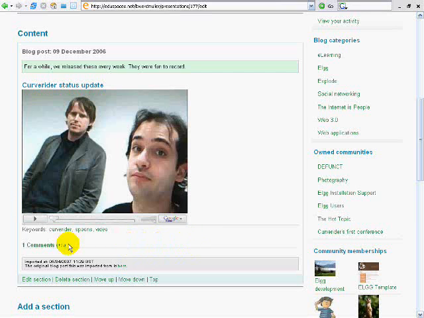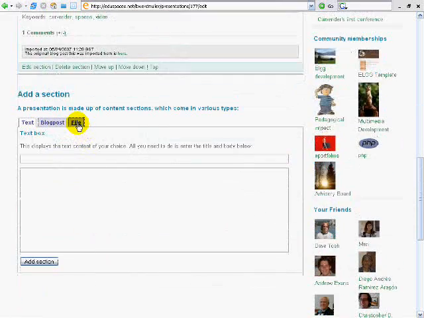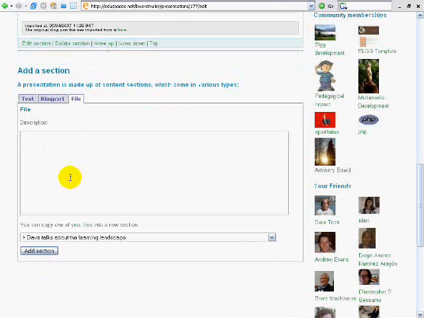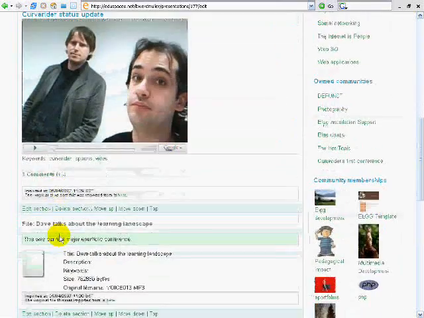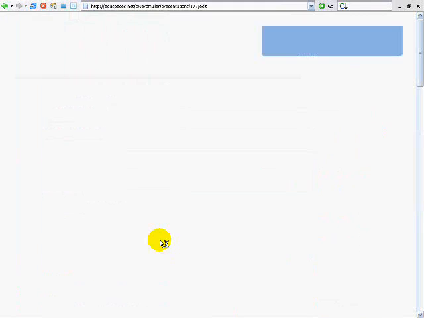Next, I'll add an uploaded file, which is audio of a presentation I made at the ePortfolio 2005 conference in Cambridge. Again, I'm going to add some reflection and exposition to explain why it's there. Whenever you create a new block in your presentation, you'll notice that it appears at the bottom. However, you can order these into any way you like by using the up and down links as demonstrated here. So I'm going to move this file to the top of my presentation.